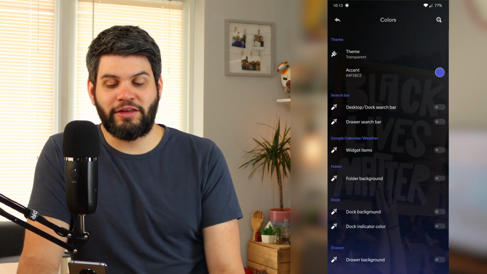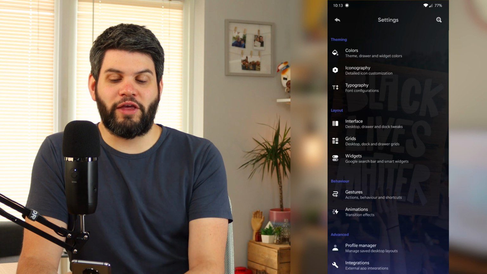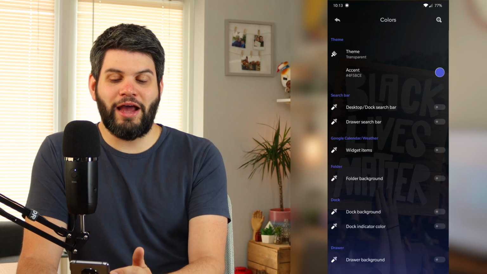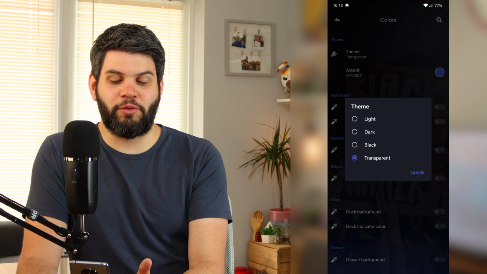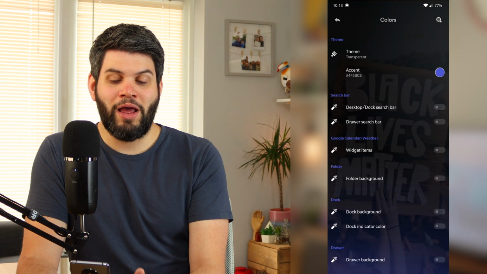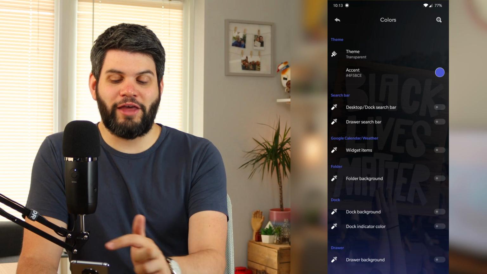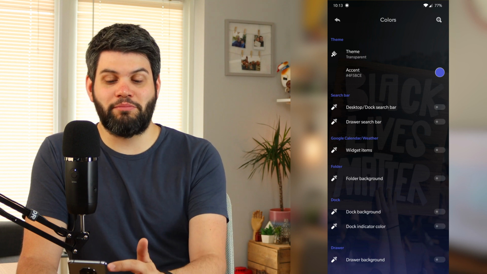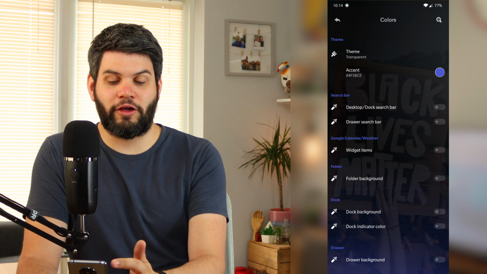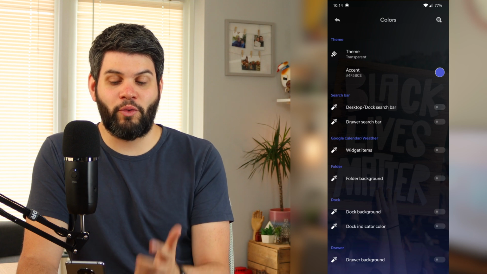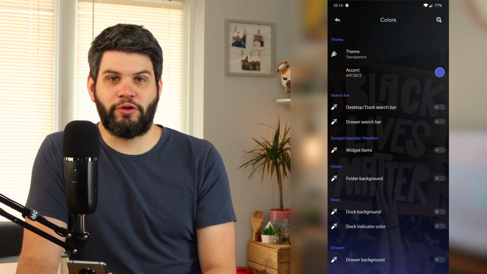So heading into the home settings now, the first thing that we're greeted with is going to be the colours. Here, as you can see, the theme is transparent, but you do have some other options in there as well, and the accent colour I've got set to this blue colour, which also transpires into the application itself. So as you can see, some of the main titles along the left hand side here, like themes, search bar, folder example, are then going to be that same blue accent.